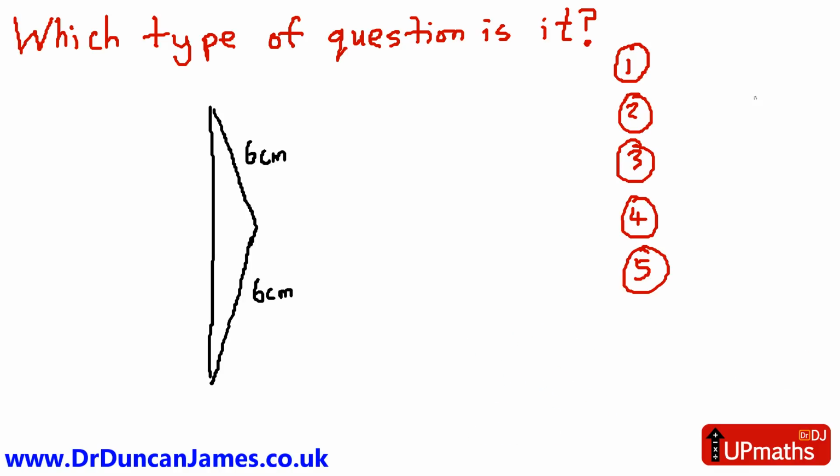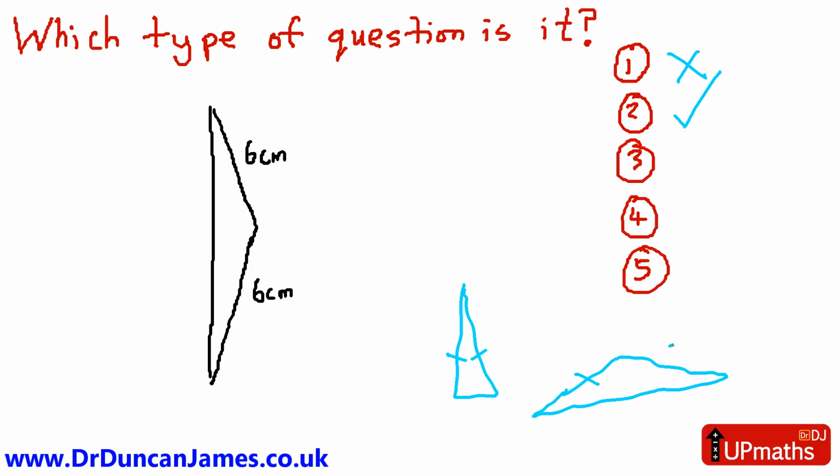What type of question is this? Okay, as far as we can tell, it's not equilateral. Oh look, it is isosceles. Commonly people don't spot isosceles if they're on their side. If you ask someone to draw one, in my experience, they draw one that looks like that. But obviously, that is also an isosceles triangle, even though the top angle is very large.